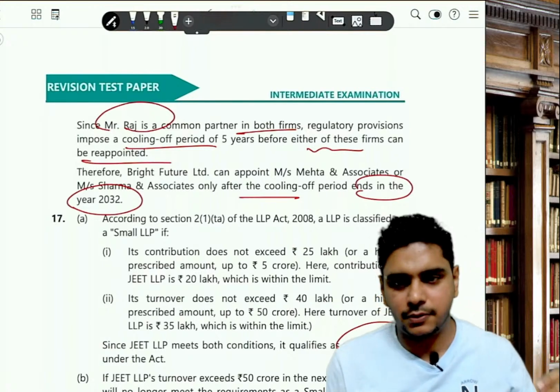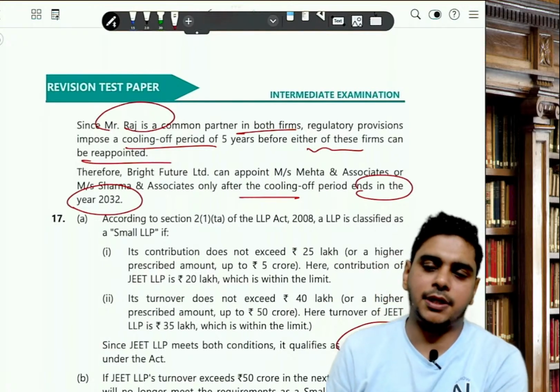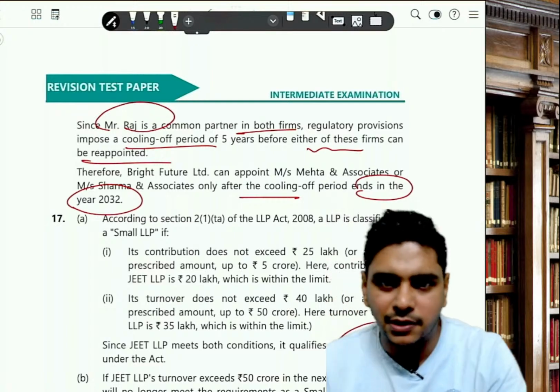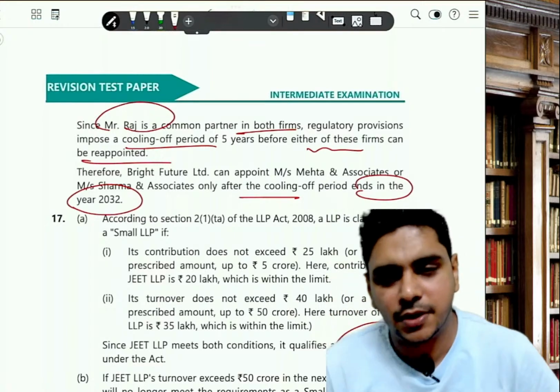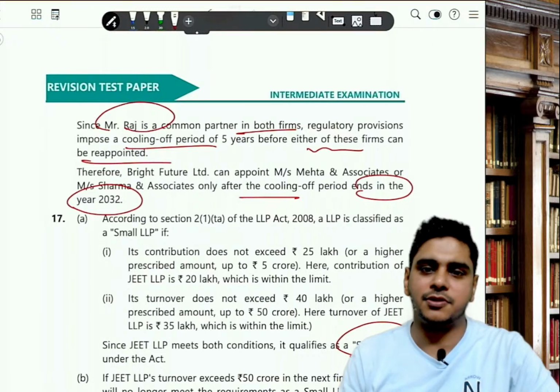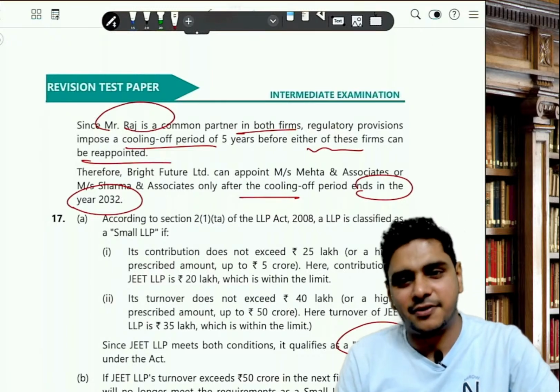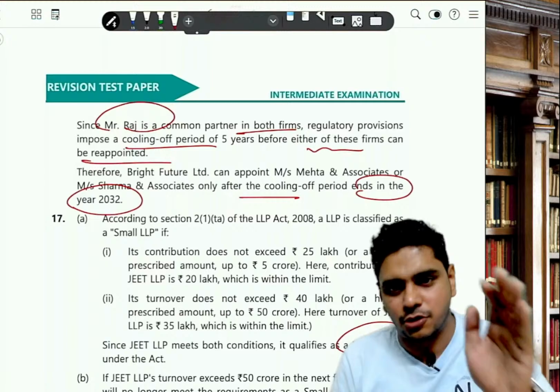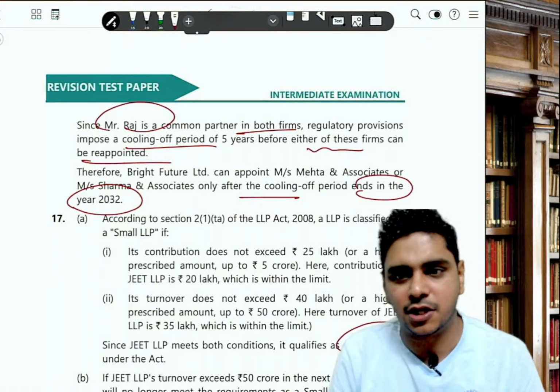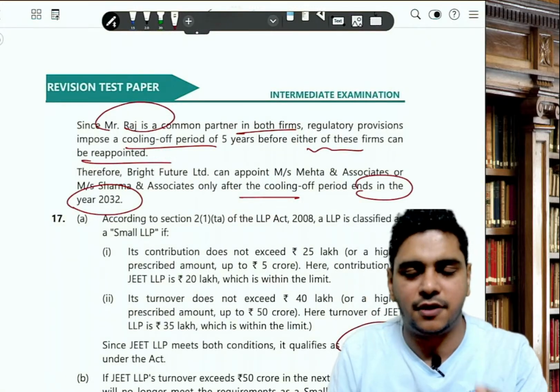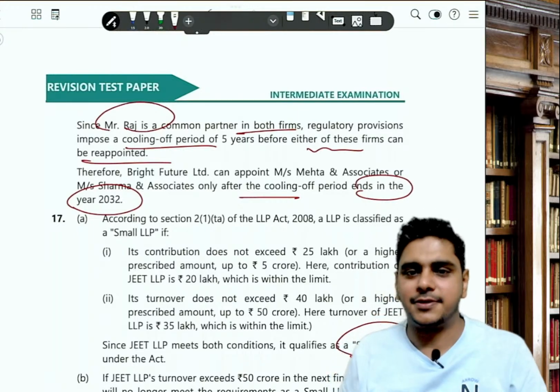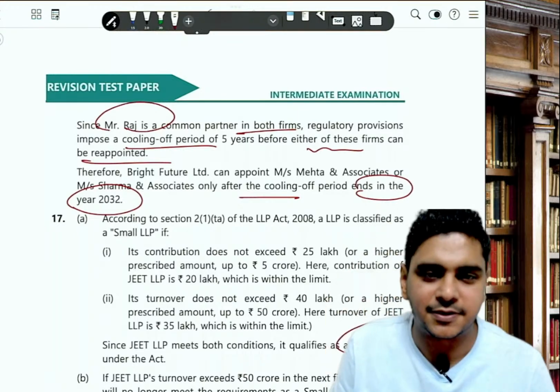I hope everybody who's watching me right now, for May attempt or for September or for Jan, you guys will clear. Don't worry. Just keep on revising. Trust the handwritten notes. Things come from handwritten notes only. You have seen it. We have solved the actual Jan 25 ka paper and May 25 ka RTP. Trust the notes. Trust yourself. You will clear. All the best. Aim for a rank or 70 plus, whichever is earlier.